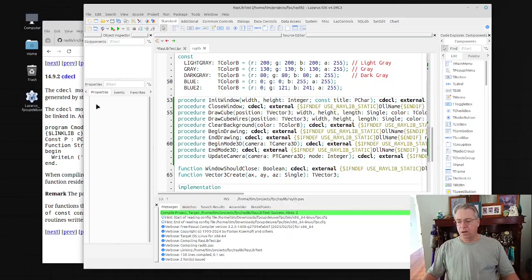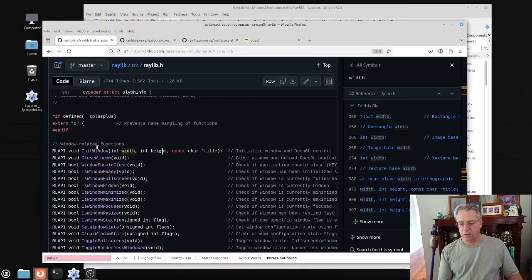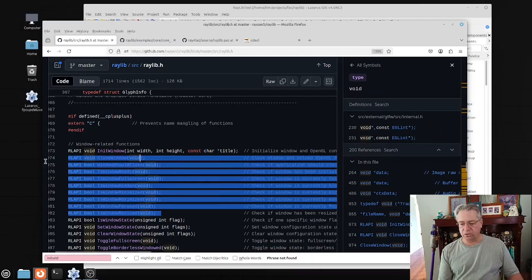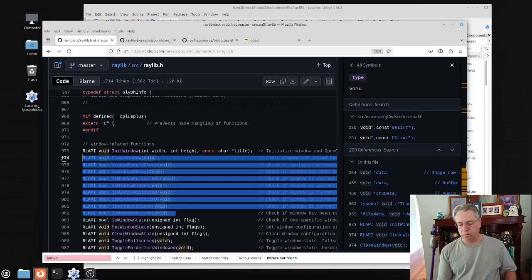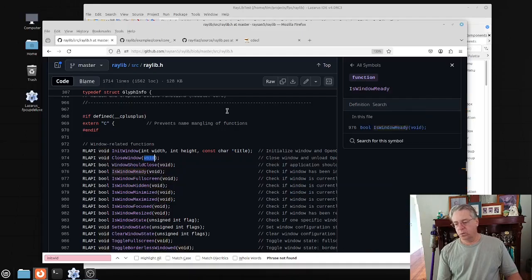So the opposite, if you've done an InitWindow, somewhere you need to do a CloseWindow. Now here, if we look at the Raylib one, CloseWindow takes no parameters. Actually, all of these functions or procedures here do not take any parameters, because I've got the word void here.